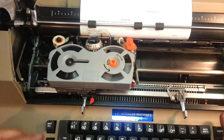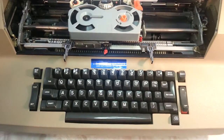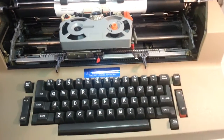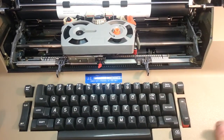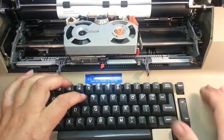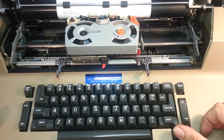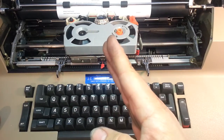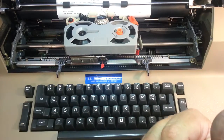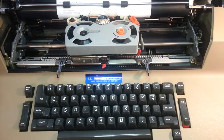I'll show you how the correction works. Correction is a 2-step procedure on this. You have to tell it what you want it to correct. So let's say you type the word the wrong, T-H and you accidentally hit R. You would press this button once, go back over the R, hit the R again, and it's going to take it off the paper. It's going to wait for you to put in the E, and there you go, you got the word the.